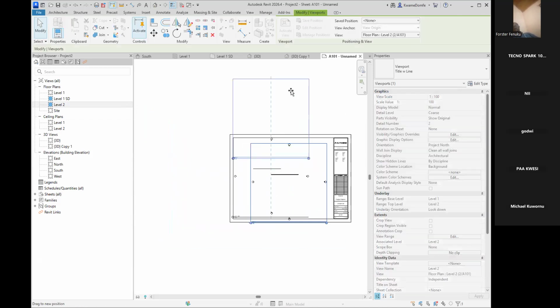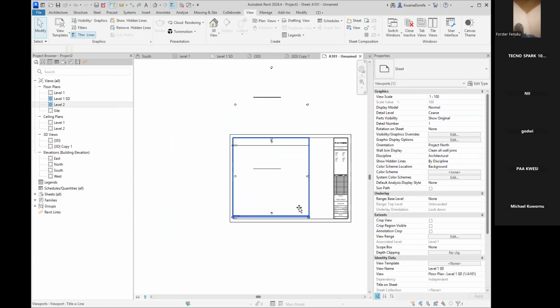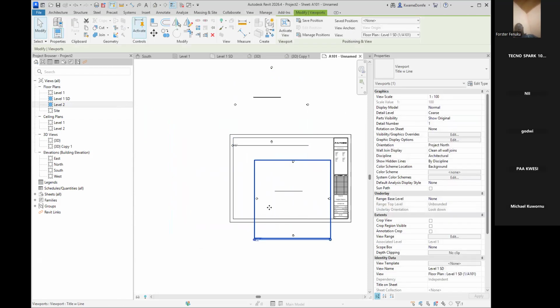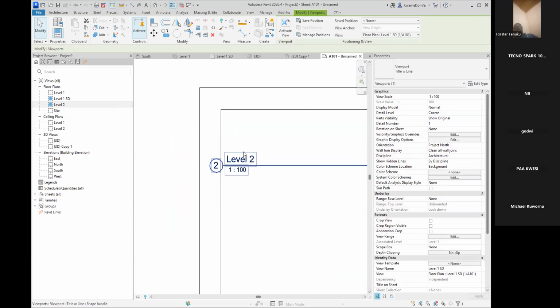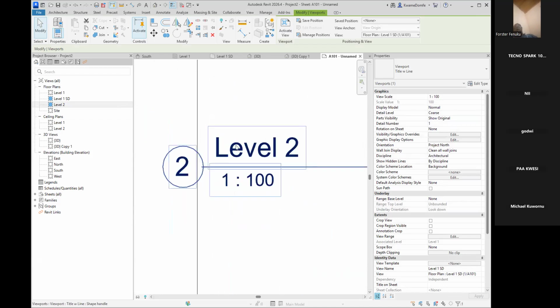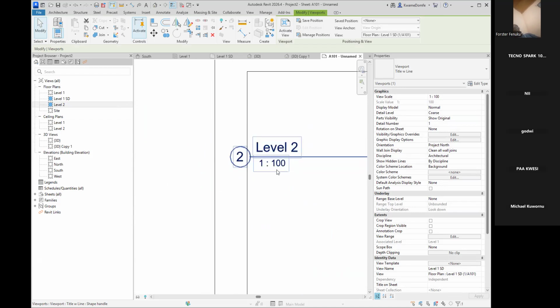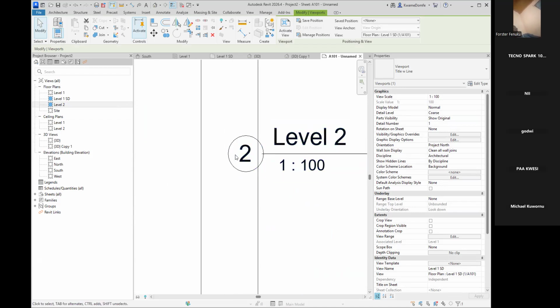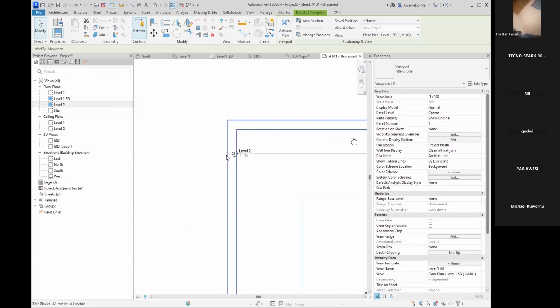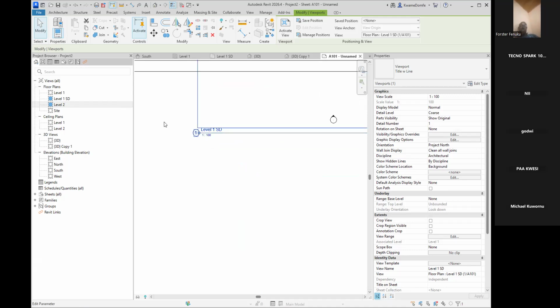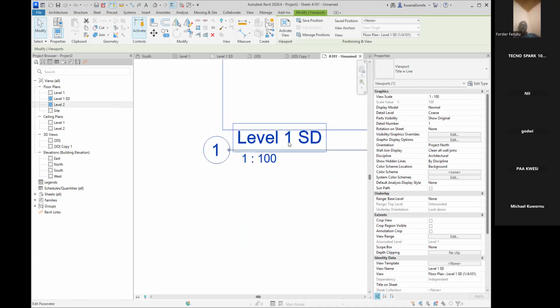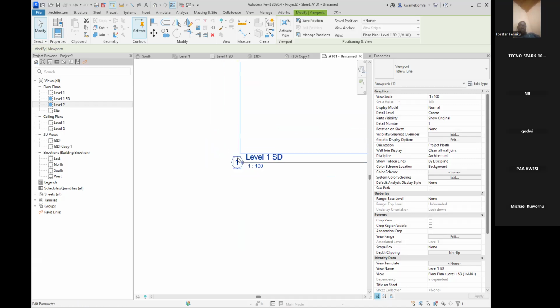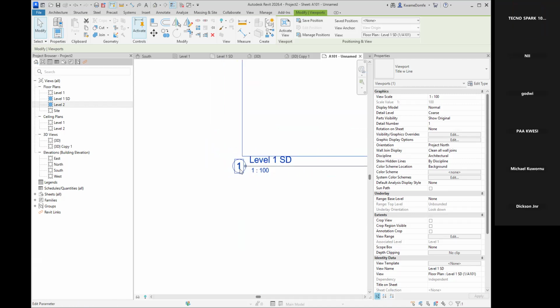If you look at this sheet, there's view 1, then view 2. Each view comes with a view name, a scale, and then a view number or detail number.